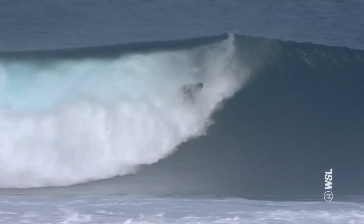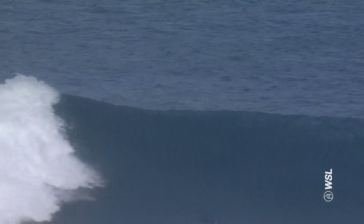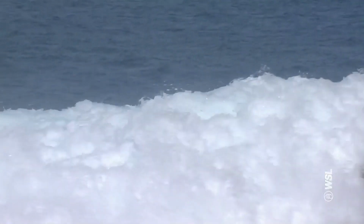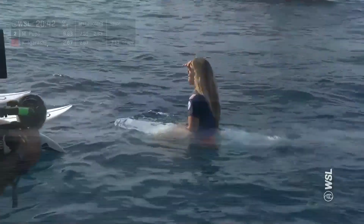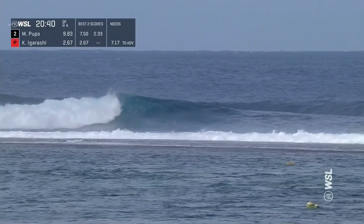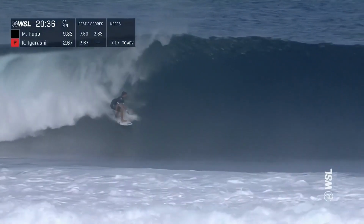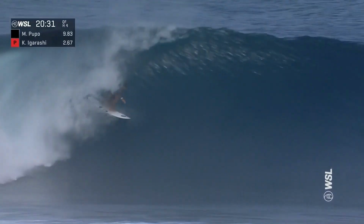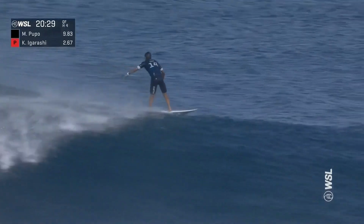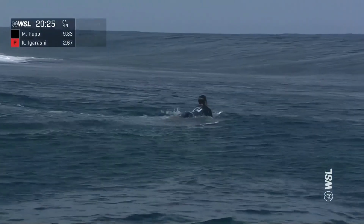Here he goes, trim lines again in some difficult chandeliers, but no problem for Miguel Pupo. Previous ride, a 7.5, and that one for Pupo is going to check in. We've seen people turn in their jersey in the equal 5th place. Here we go, Miguel Pupo under priority, looking for a barrel, and a couple of snap stall techniques, but doesn't get under the hood, so likely not to change the situation.